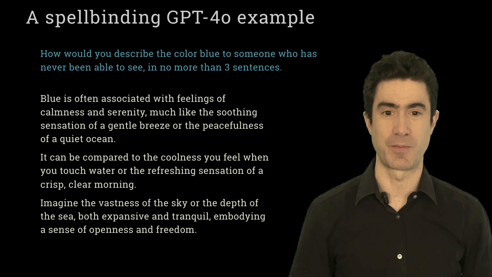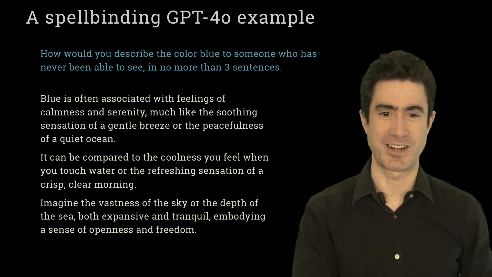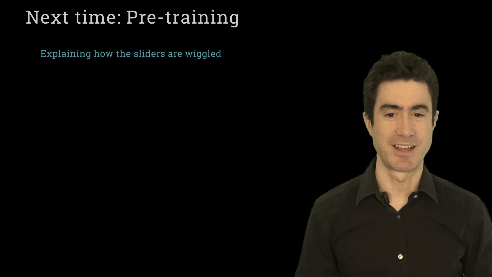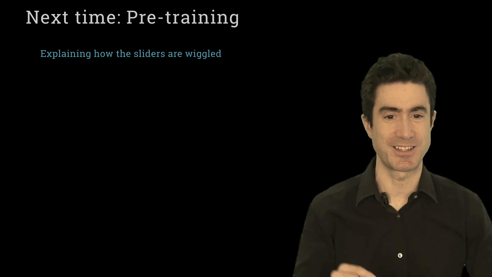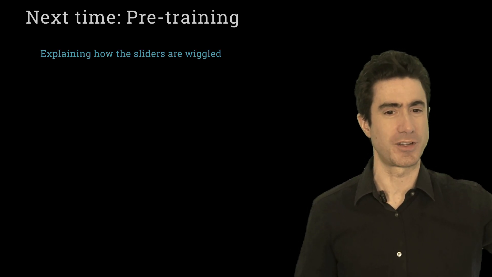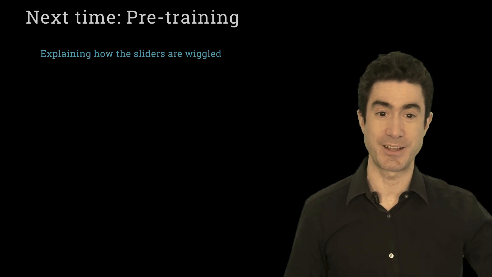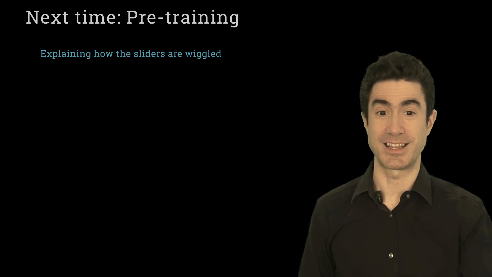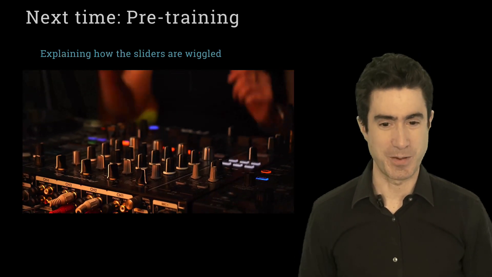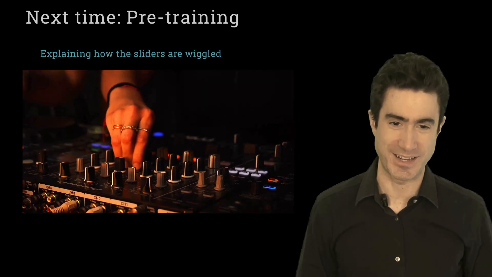Okay so this is the first step of revealing some of the mysteries within large language models. Next time we're going to talk about pre-training, the P in GPT, and in particular there's going to be a couple of things I'm going to explain to you what it means when I've talked about the sliders being wiggled which is the way that these things are trained. You see an output, you realize it's not quite the output you wanted and there's a technique for wiggling the sliders all over the mixing boards, the weights of the neural network, so that next time the probability of that token is slightly higher and whilst it's a pretty simple technique it is a very powerful one that leads to this kind of emergent intelligence that we're all now familiar with.